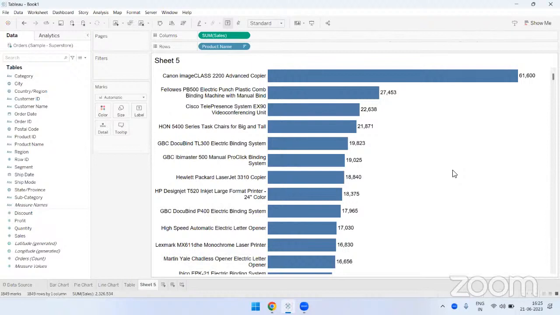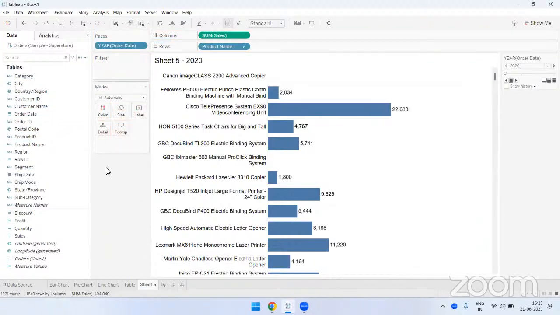let's say for an instance, I want to show maybe year wise or maybe every year and every quarter the product wise sales in an animated form. I can do that very easily by adding the month of or quarter of order date into pages. So let's do that. So when I add the order date into pages this way, you can see that the bars have changed because in the title you see it says 2020. So this is a page. So this page represents the 2020 year.